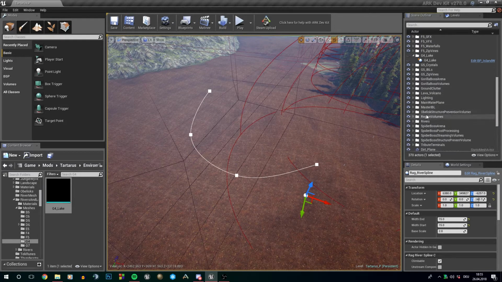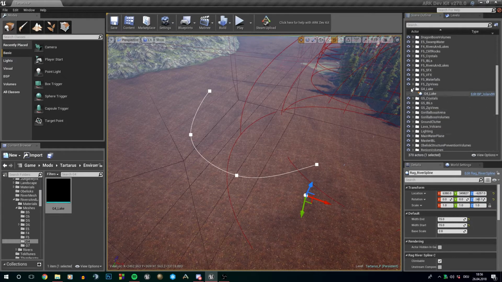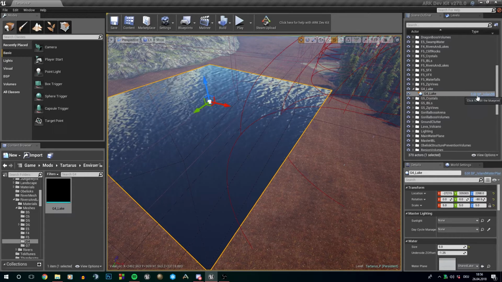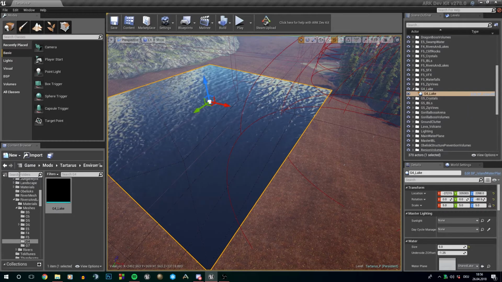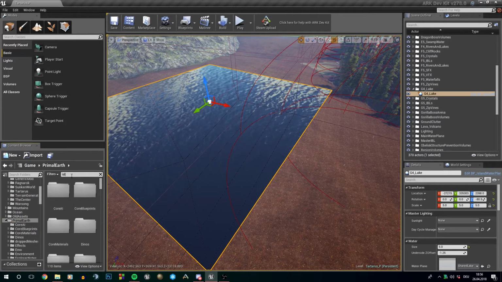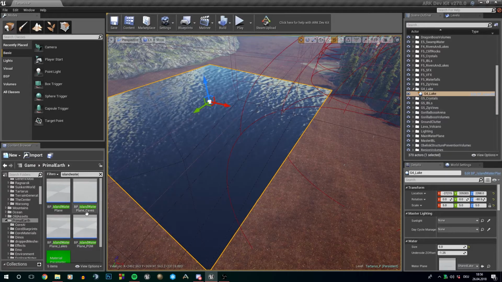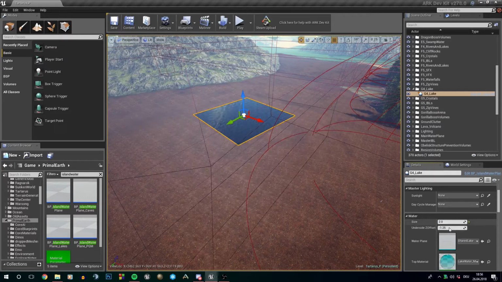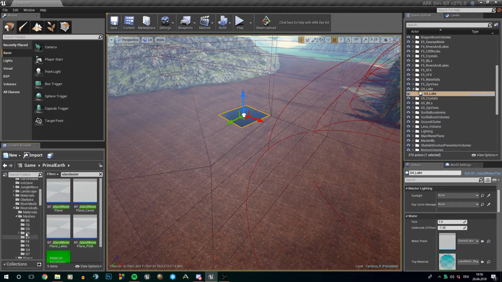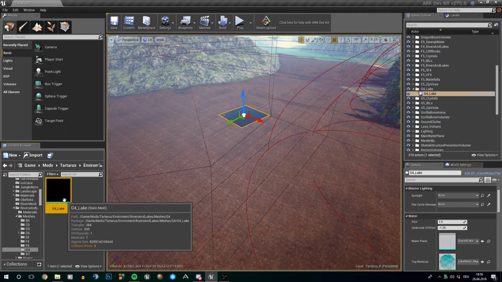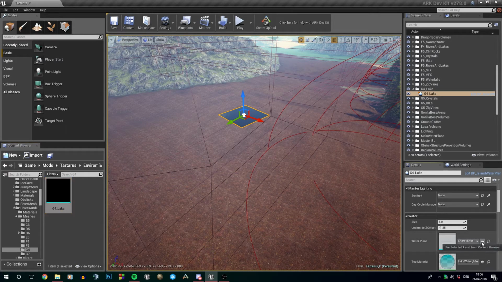So once you've set it up, either with a collision, or if you don't want one, then you can just leave that step. You need the BP Island Waterplane Lake. You can just search for that one in the content browser. Just go to Primal Earth and then go for Island Waterplane, and it should show up the lake one. And make sure the size is set to 1. And then you can go to wherever you have your static mesh saved, and simply use that one as a water plane.